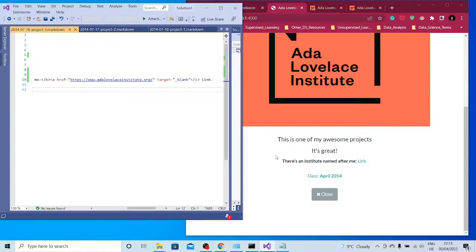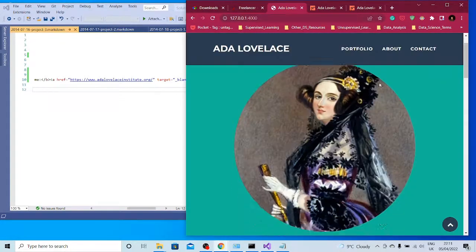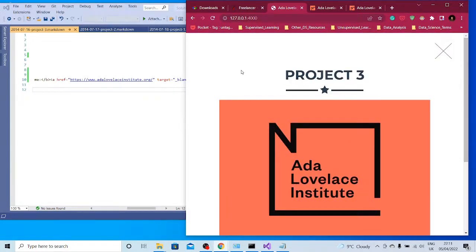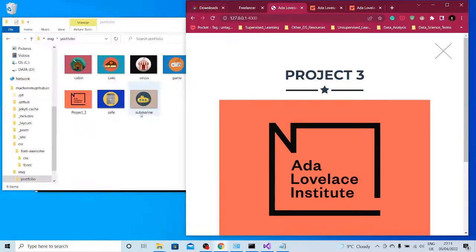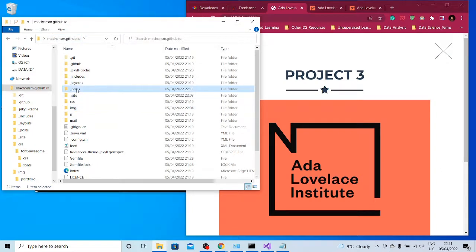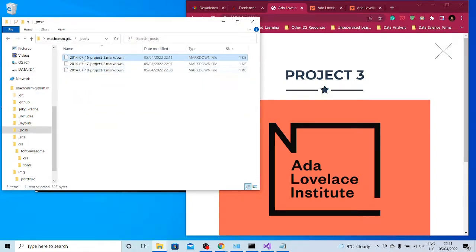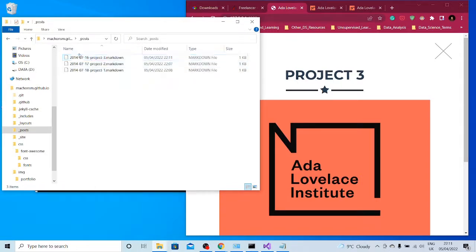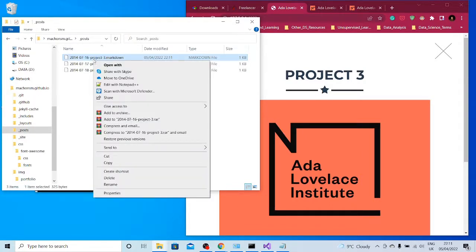Okay, so we're happy with this. The last step we want to do is perhaps change this project name here, because it still says project 3. In order to change the name, we actually need to change the name of the post here. A very important thing: try to keep the format exactly the same. You can change the name, you can change the date, but try to keep it in the same format. If you don't, I think it may have an issue finding it in a path while deploying the website, and it may just break the theme.